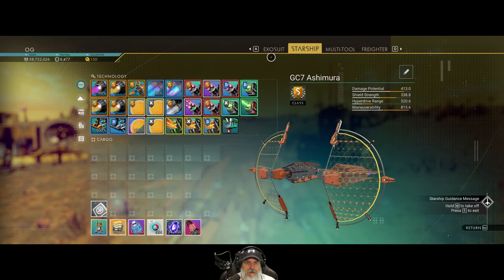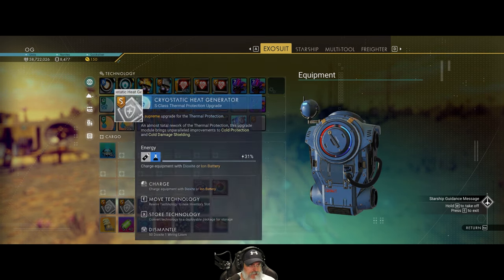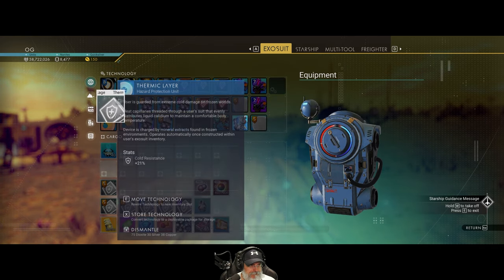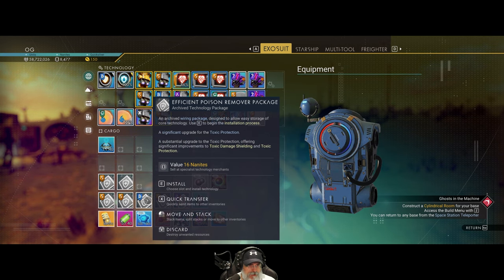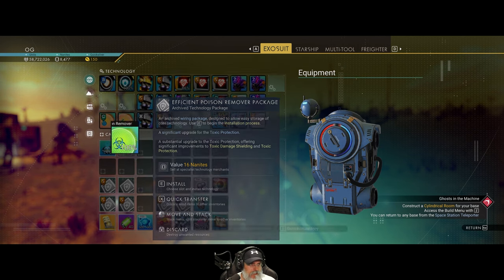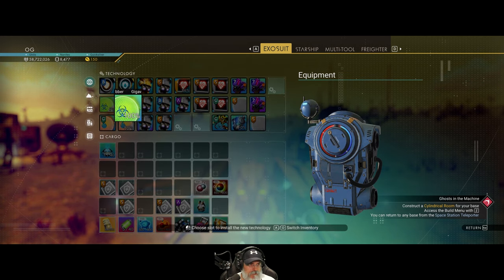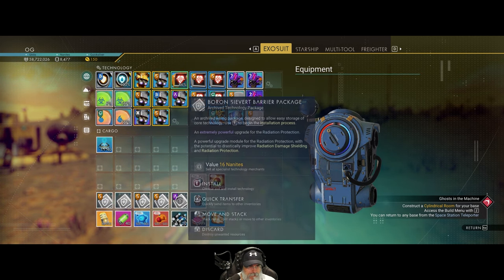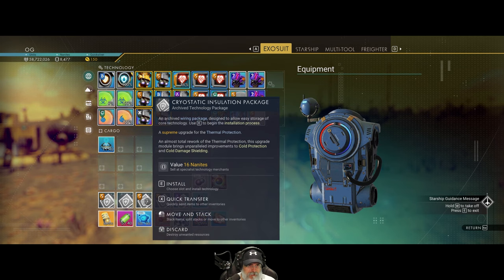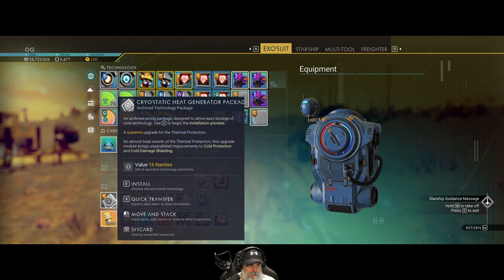Okay, so before we hop out, let's go to our exosuit, and we want to put our toxic stuff on, so let's swap out our cold protection. And we have, see, that's radiation, that's toxic. And I think one of these is toxic as well. That's thermal, toxic. Okay. What's this again? Radiation, thermal cold. Cold and cold. Okay.